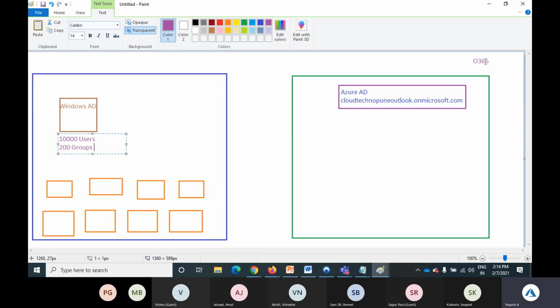So my management is asking to configure single sign-on, SSO, or the same ID and same password. They are looking at the Microsoft Office 365 product as well.